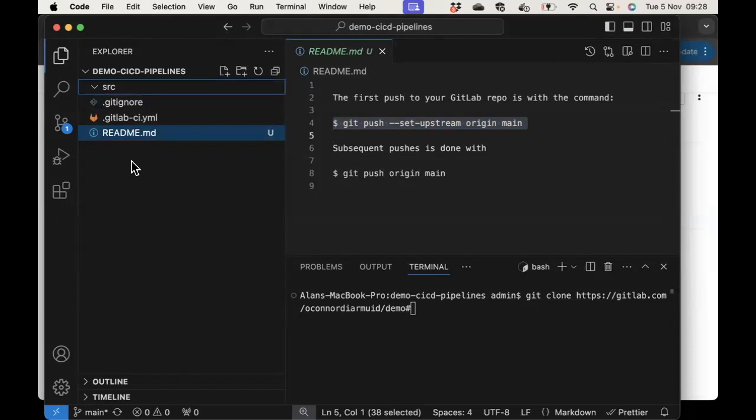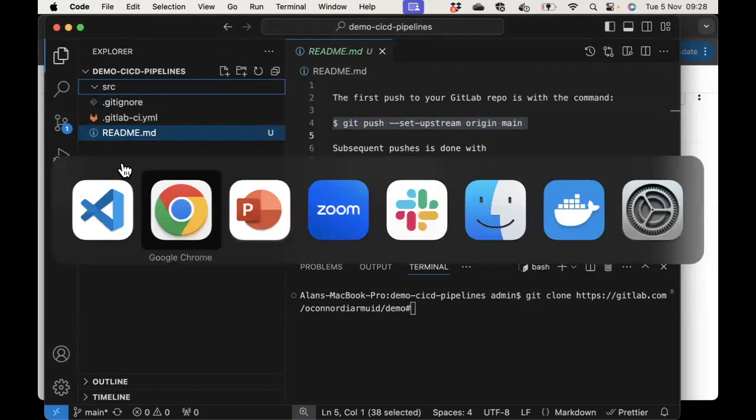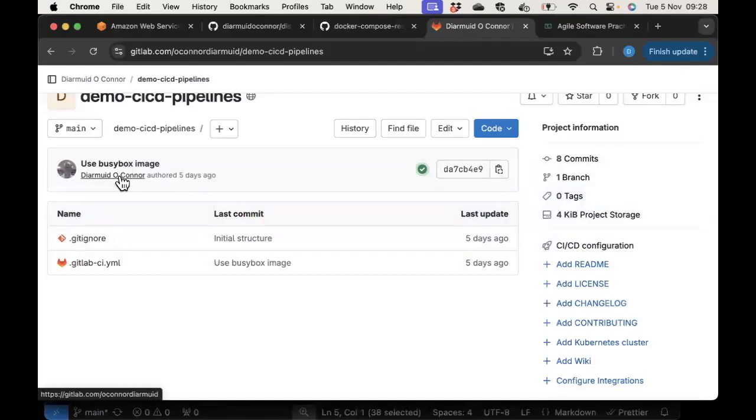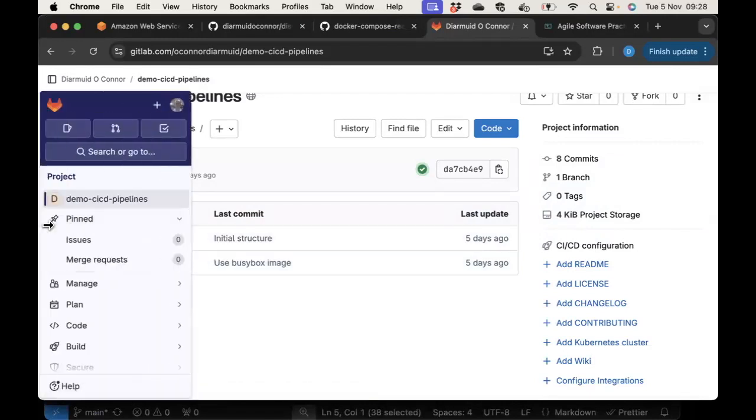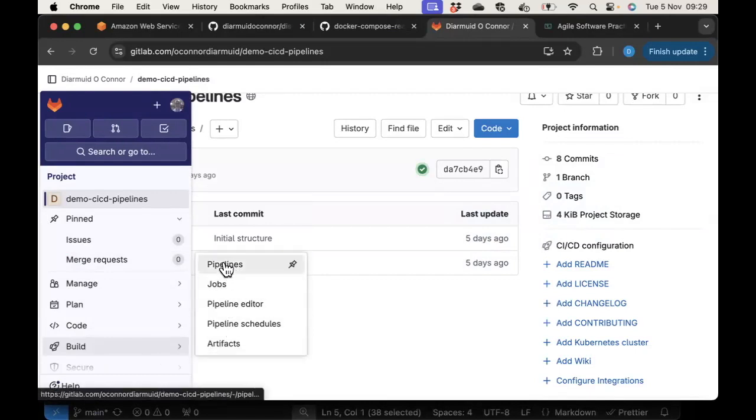And the reason the README doesn't appear is because I just copied it in at the moment. I haven't pushed. Actually, I could do a push. Maybe I'll do it in a moment. But here's the YAML file. Now, if you open the sidebar menu and go down to the build option, you can see from there, it's allowing me now to look at the various pipeline executions that have been executed for this project.